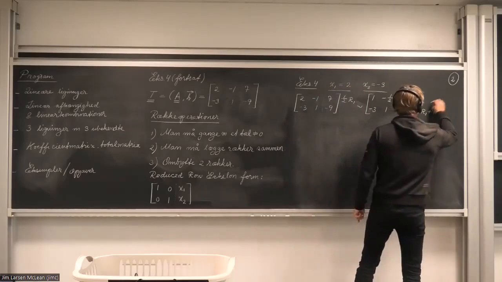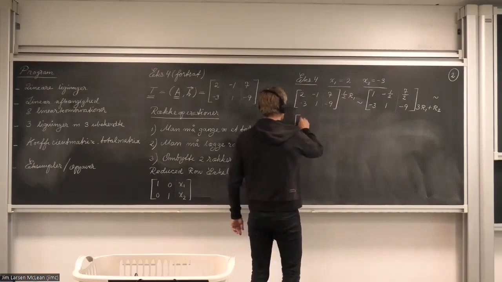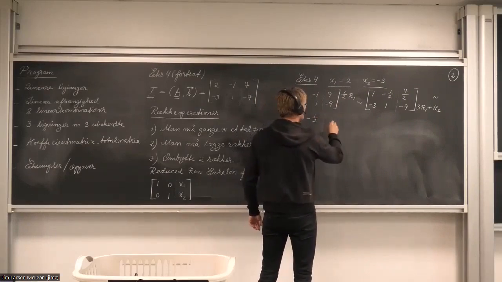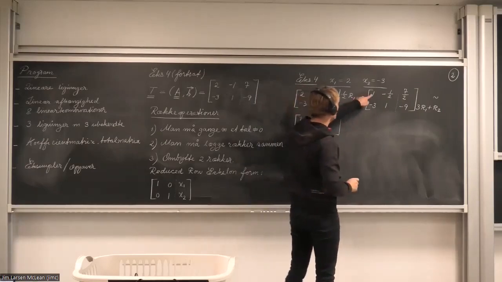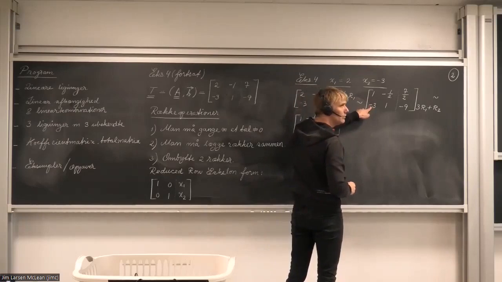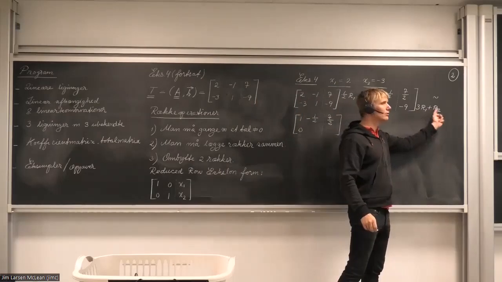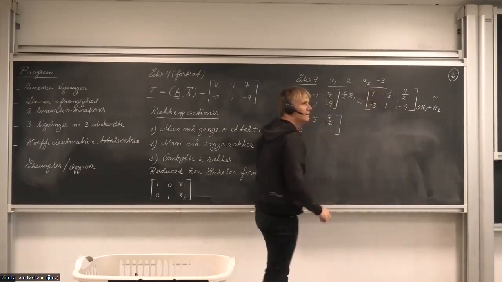Let's try it then. So now I get yet another new total matrix. I haven't done anything to the top row, so I can quickly copy and paste it from before. And then I'm thinking, okay, 3 times 1 is 3. 3 plus -3 is 0. So there should be a 0 here. Because I'm doing the operation I wrote down that I would do here. So I say 3 times that, which is -3/2. And -3/2 plus 1, well, that must be -1/2.